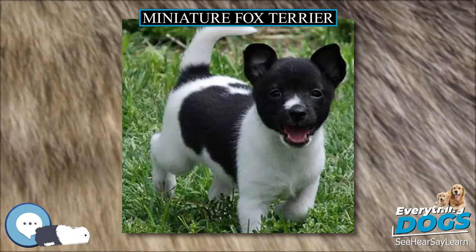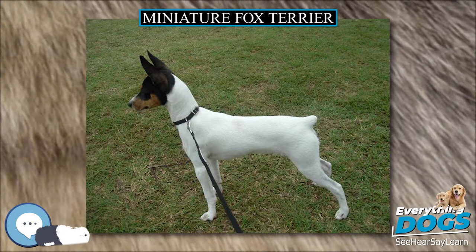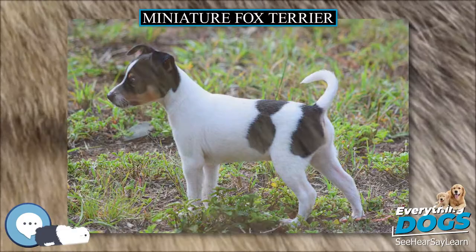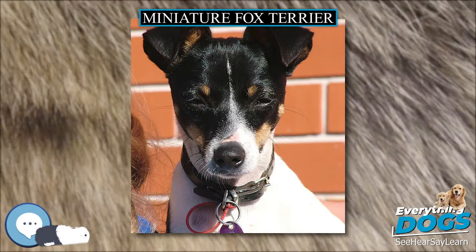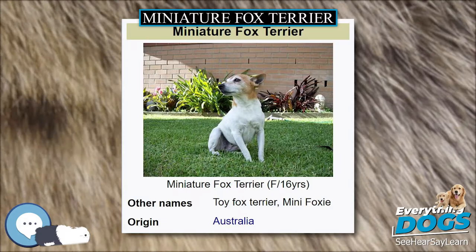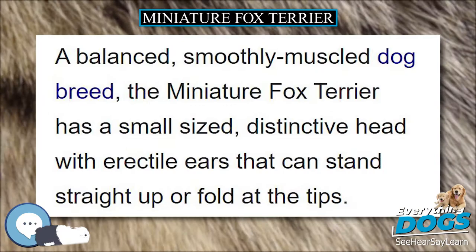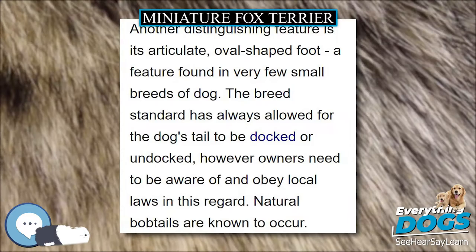History of the Breed Club. By the 1980s, the interest in dog fancy, the looming specter of proposed breed-specific legislation, and increasing concerns about the need to protect purebred dogs led a group of enthusiasts to begin meeting informally to consider the future of these little dogs. In July 1986, the Miniature Fox Terrier Club of Australia (MFCA) was formed. The founding members, in conjunction with members of the Royal NSW Canine Council, wrote a breed standard for the breed and laid out a constitution for the club. To comply with New South Wales government regulations, the club became incorporated as the Mini Foxy Club of Australia Inc. in 1992.